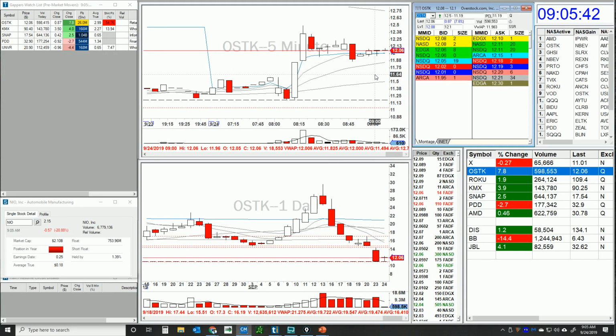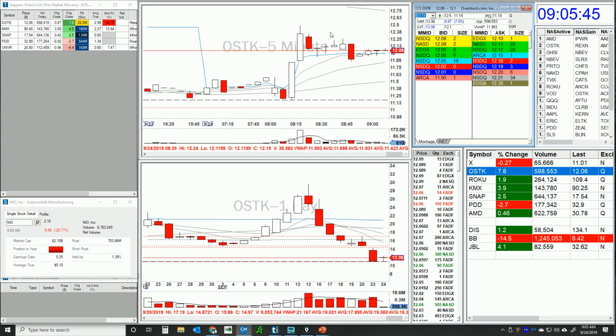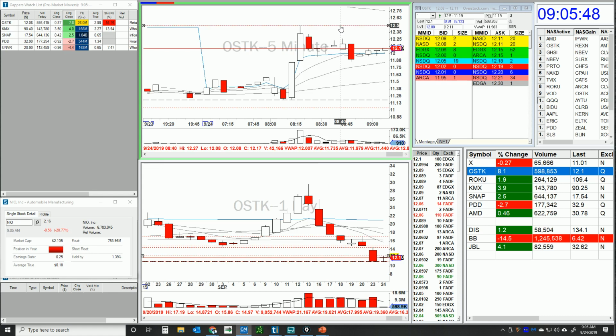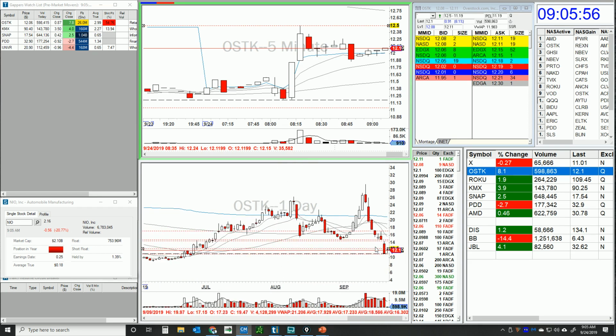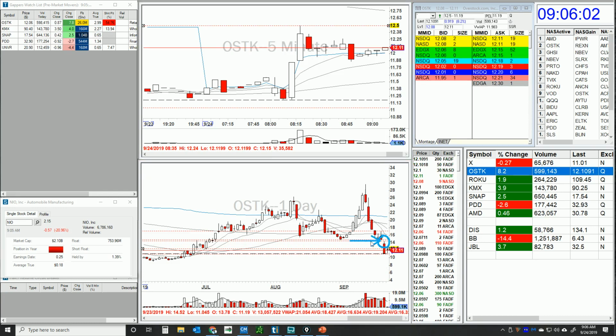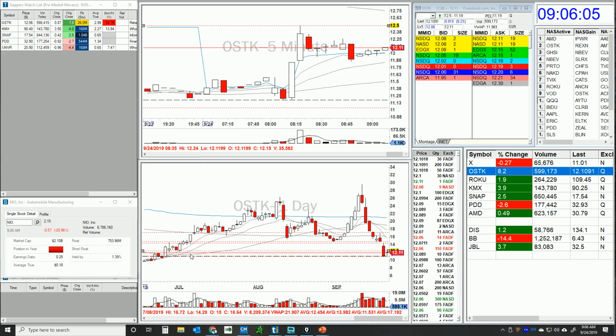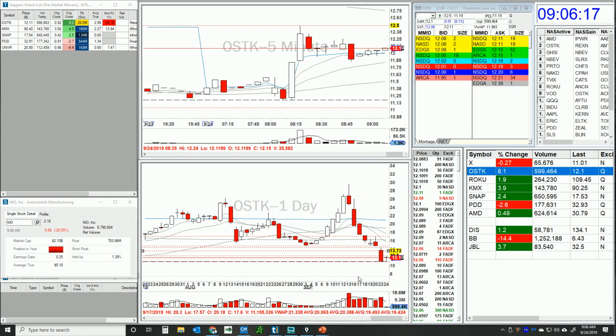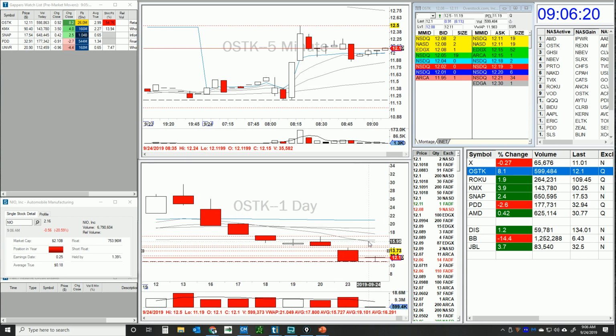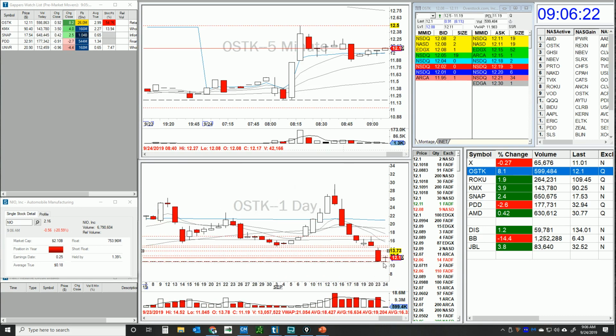OSTK, this one is extremely active, 598,000 shares traded, but as we keep warning you, just be cautious of your share sizing here. High of your pre-market sitting at 1250. Above that, let's see if there's anything in between here, because we do have our highs and lows from yesterday and the day before right on there around 1450ish, but we do need something in between here. So I'm going to go back around this July time frame, and we do have some about 1373. You have some areas of resistance right on there, so I'm going to mark that down because this move from where the price is at now and the high of the pre-market all the way to 14 is quite a bit. So we need something in between there.